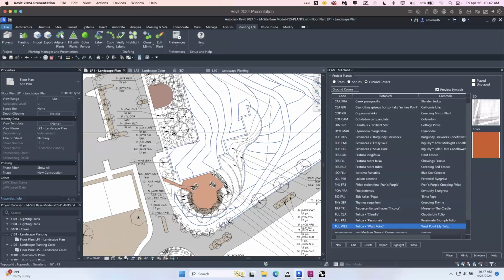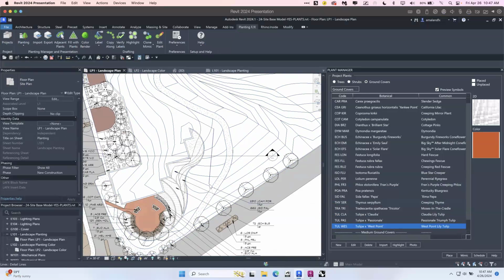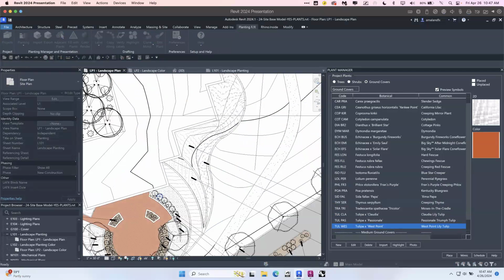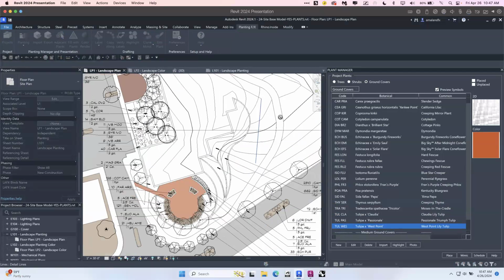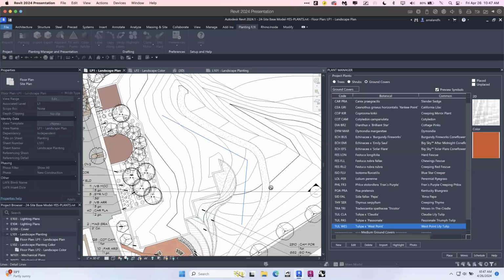And then we have a bunch of tools that you can start using right away once you get these in, where you can copy along. I can click on a shrub family that I've placed that same way, and I can click on this line and escape.